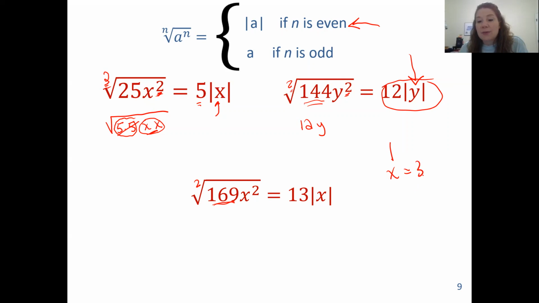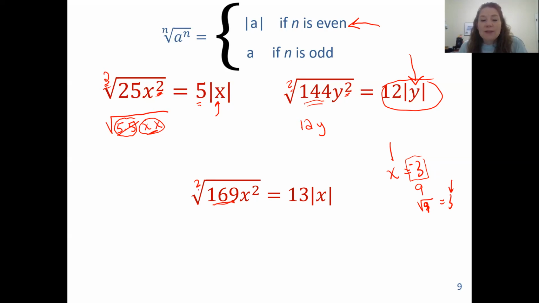Well, we agree that 3 times 3 is 9, and the square root of 9 is 3, right? But what if x equaled -3? Well, -3 times -3 is still 9, but the square root of 9 is not what we started with, it's the absolute value of this number. The absolute value of -3 is +3. I know, it's one of those weird exceptions.